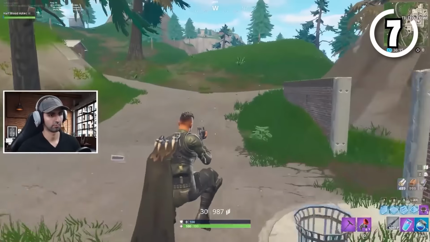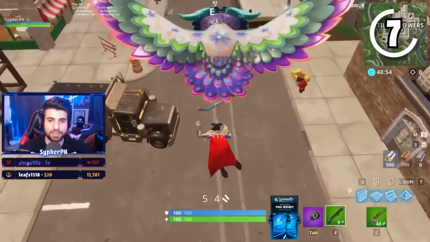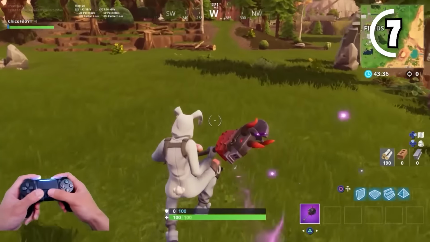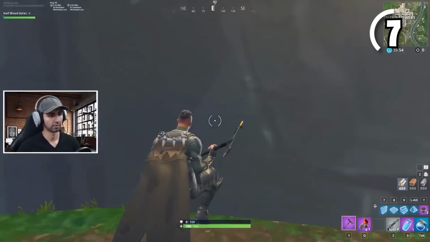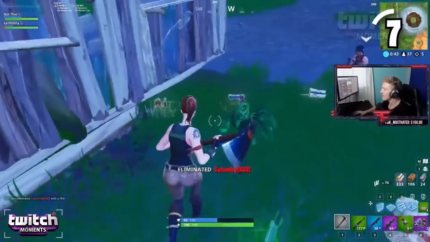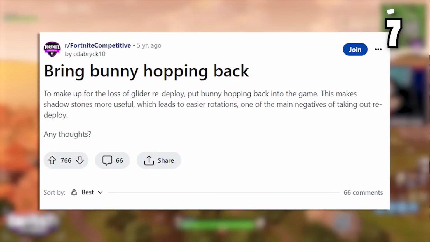Now those will never return, but I think all the OGs will remember number 7, bunny hopping. In Season 6, Fortnite gave everyone the ability to redeploy in Battle Royale, and players quickly found out that if you redeployed and jumped at the perfect time, you would get a boost, and you could constantly chain repeat this with more redeploys and more bunny hops to move extremely fast. It was a ton of fun to move around the map like this, but when Epic saw it was causing a gap between casual players and pro players, they quickly came in and decided to remove it.